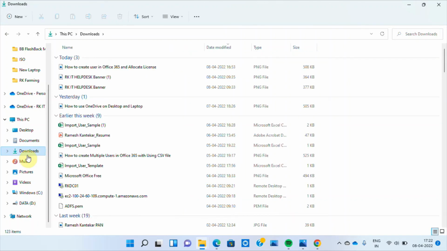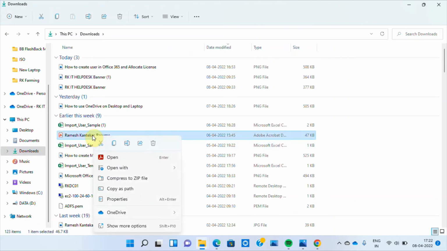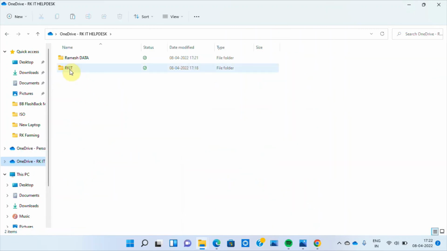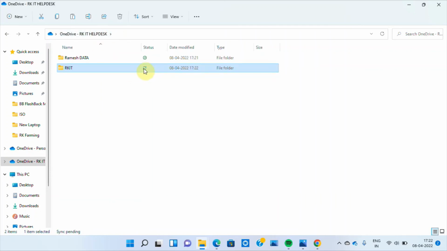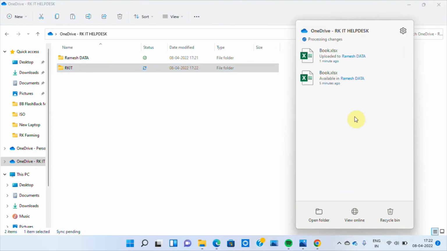So let's copy one file here. I will copy my resume. I'll keep it in RKIT. Let's see what will happen once we copy the file here. It is syncing. We go back, it is showing the syncing option. This is a sign of syncing. If you go there, see, this is processing changes.